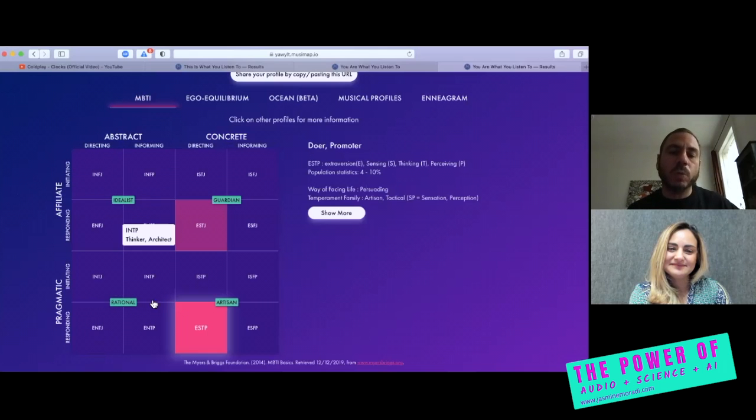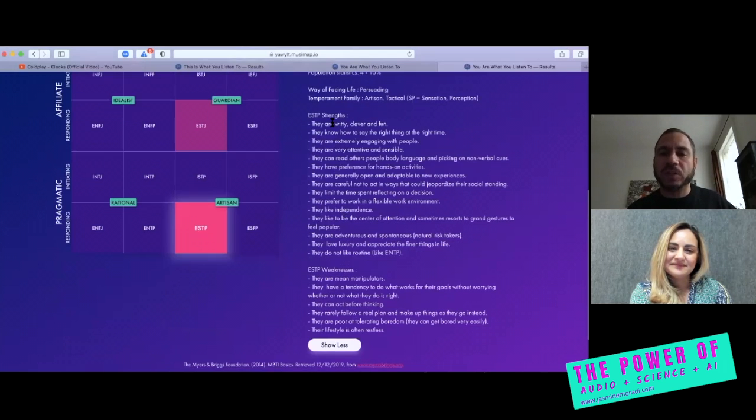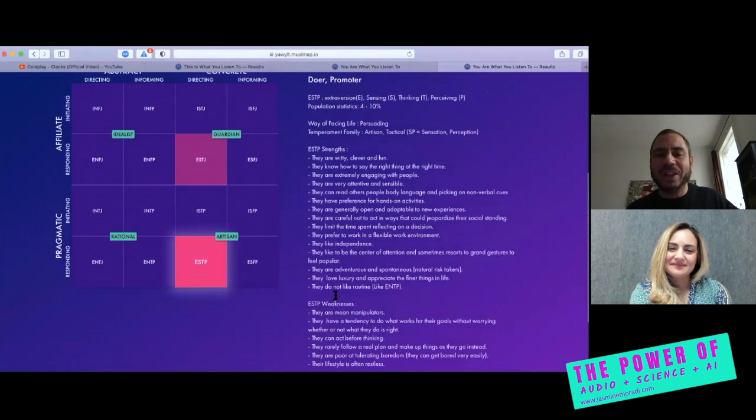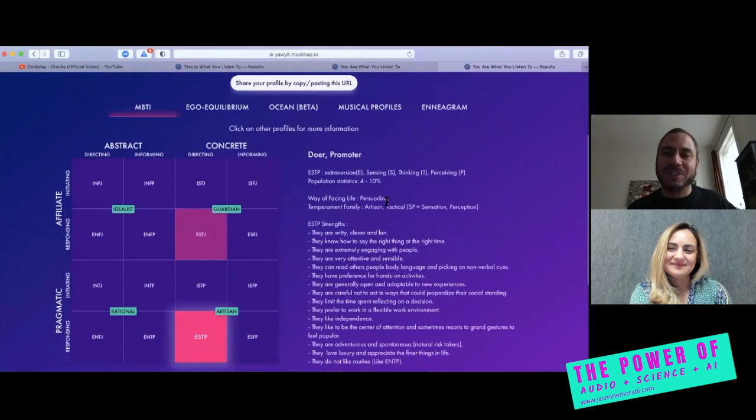And then 1 or 2, or sometimes in rare cases 4 out of these squares are highlighted for you. And in my case, I'm an ESTP, a doer and promoter, according to this. And secondary is supervisor and guardian. And this is what you get there. If you're interested, you can read more about this. What are your strengths and weaknesses in this profile? And then you tell us ideally whether you agree with this or not.